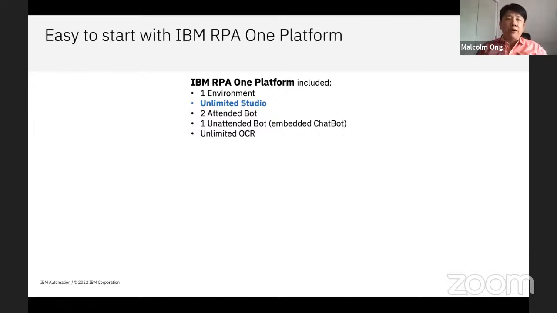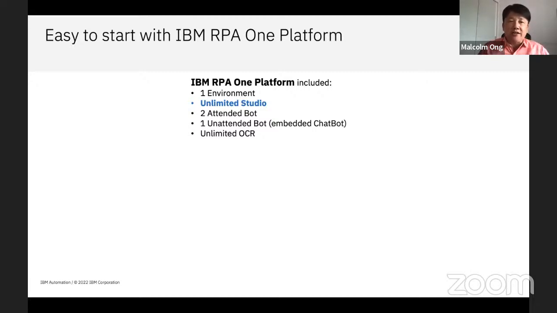Today, if I do not rely on a third party to do the RPA implementation, I learn myself. I have a developer team of 10. They learn and they can use it. 10 developers, we give you 10 developer licenses. After that, when you implement, you say, wow, that's good. I have another 5 more departments, 50 business users. I want to educate these business users. I want to train them. I want to show them the power of RPA.